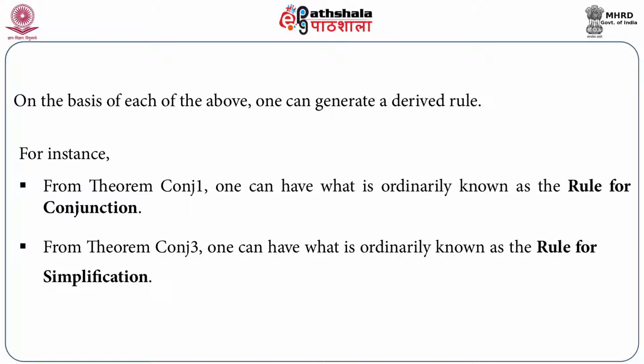the rule for simplification. We have given a definition, logical equivalence of conjunction with some other thing, and then we have derived some theorems. And once those theorems are given, we can generate derived rules, and we have seen how conjunction helps us to have this rule of conjunction and rule of simplification. Likewise, by introducing more equivalence, we can derive more theorems, and with the help of those theorems, we can have more derived rules. Let us look at implication or conditional.